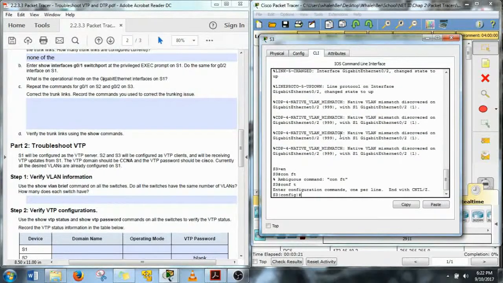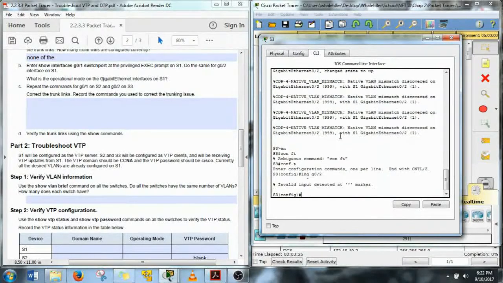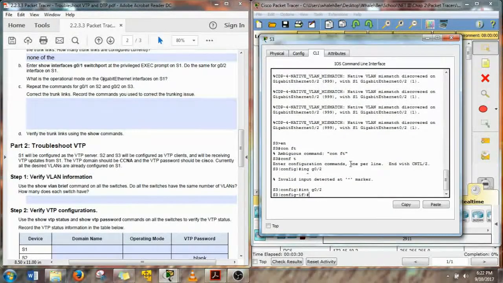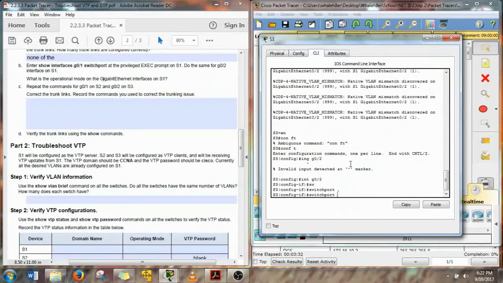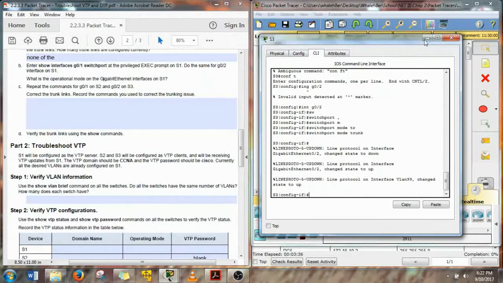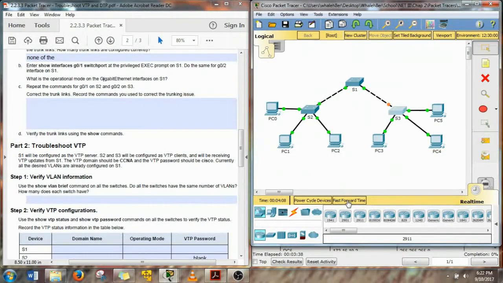Just need to slow down. Switchport mode trunk. Enter. All right, so those are done. Now they should be in trunking mode.